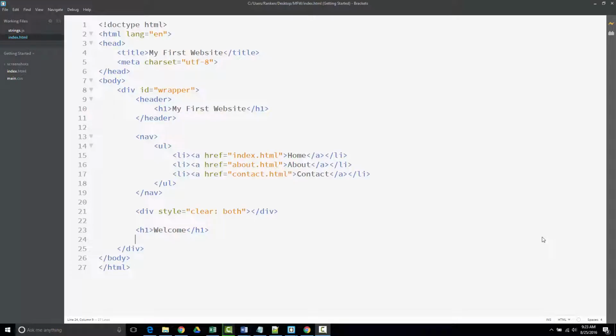So again, what I mentioned is this header tag that you see up here that now just has an H1 in it that says my first website. You're going to end up putting a lot more stuff in there as you go on. All right. And in the nav tag, that usually you only have one of those nav tags per page, and that's where you're going to put your menu.